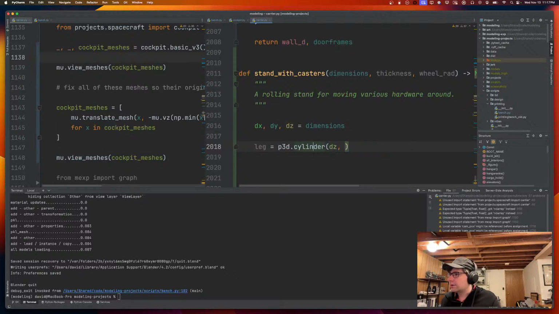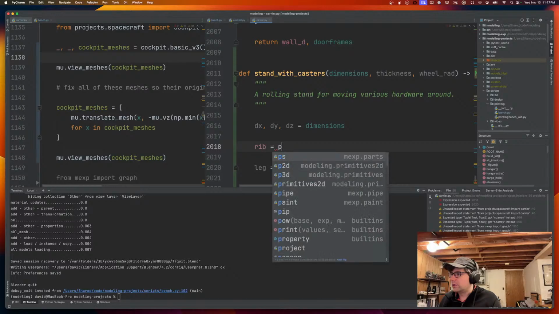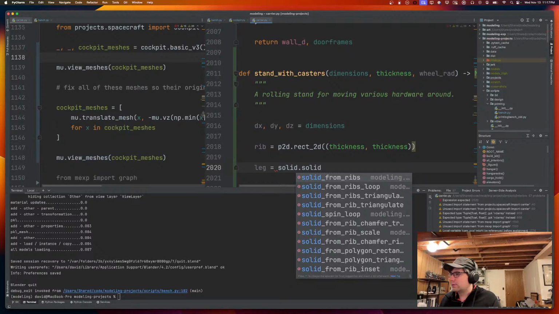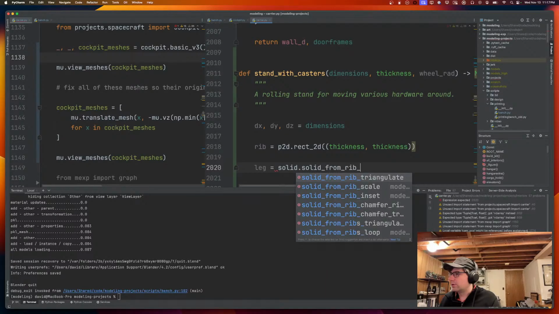Oh, actually, let's not use cylinder. Let's just solidify this. So rib is going to be a rep 2D of solid from rib triangulate.